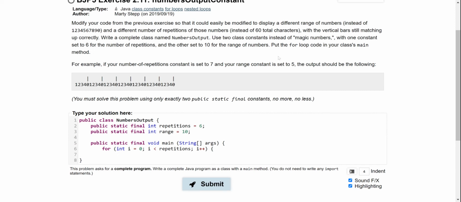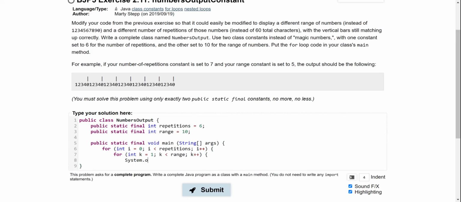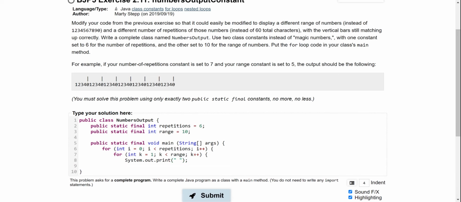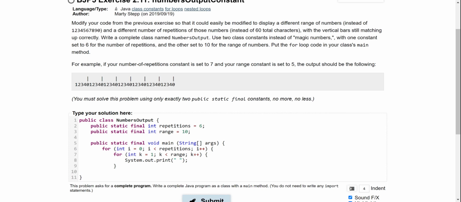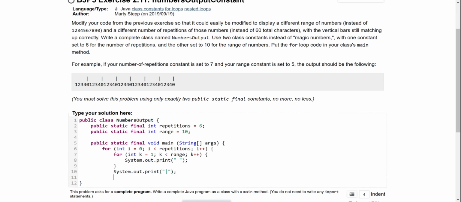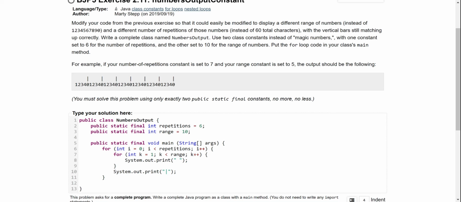And the inner for loop, we're actually not going to do the variable is less than range because we want to do 1 minus the range. So, and we're going to use a different variable like that. And here we're going to print out the spaces for the first line of output. And we're not going to use println because we want all these to print out in a single line. And then at the end of each set of spaces, we want to put the vertical line character. Like that. And then we want the second line of output to be printed out on a new line.